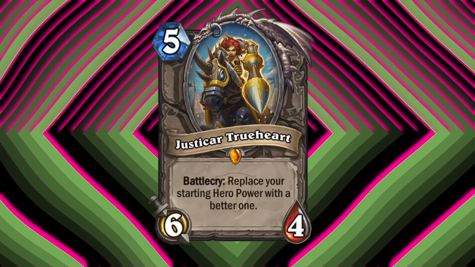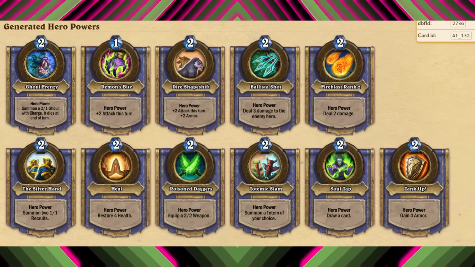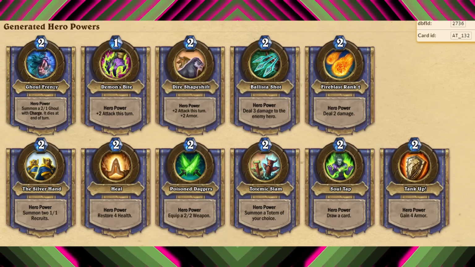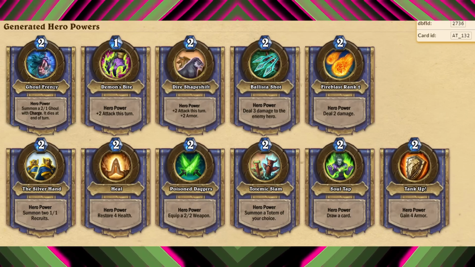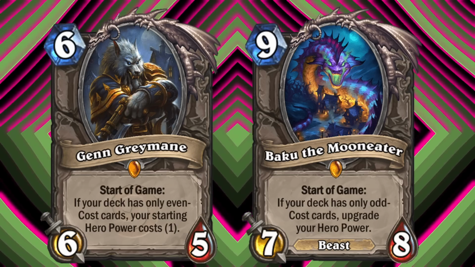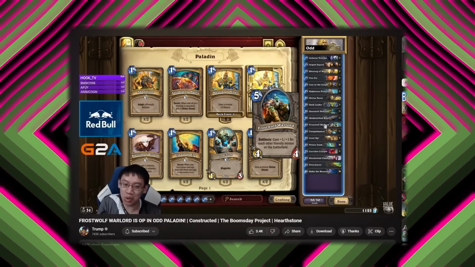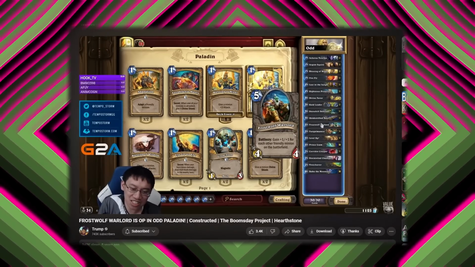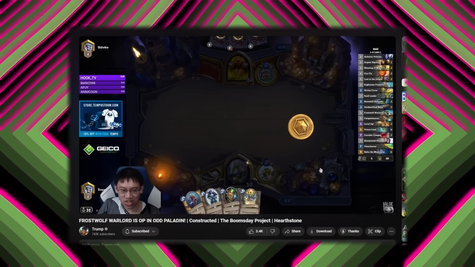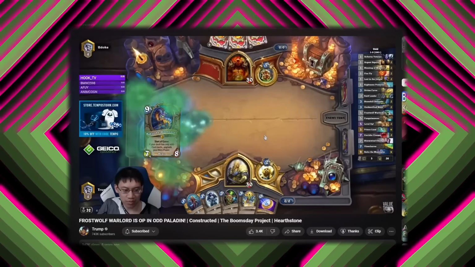Reusing the Justicar Trueheart assets from way back in the Grand Tournament, Baku was able to produce inordinate amounts of tokens to buff for Paladin, or incredible amounts of armor for Warrior if that was more your style. The biggest issue with these cards was that, while building with only even or odd cost cards might seem difficult, the design team seemed to vastly overestimate the downside of a couple Frostwolf Warlords or similarly mediocre cards to justify the incredible consistency afforded to you from a hero power you have access to every single turn.